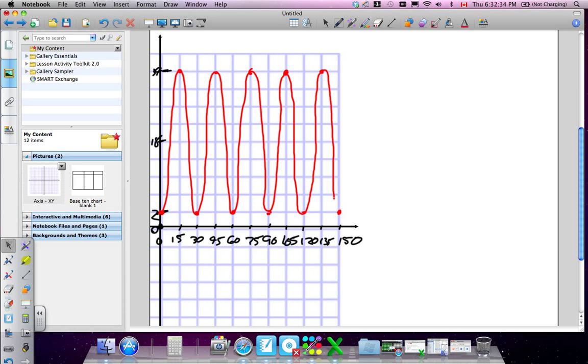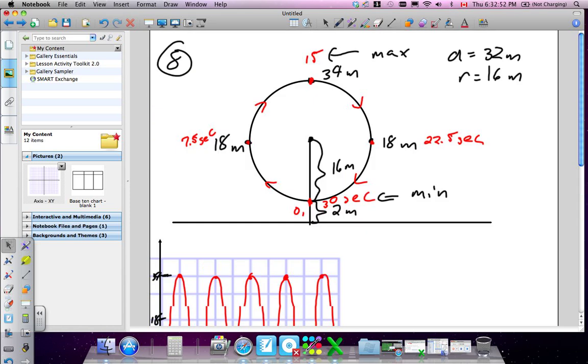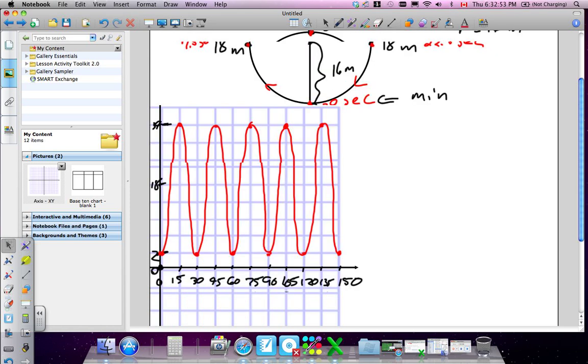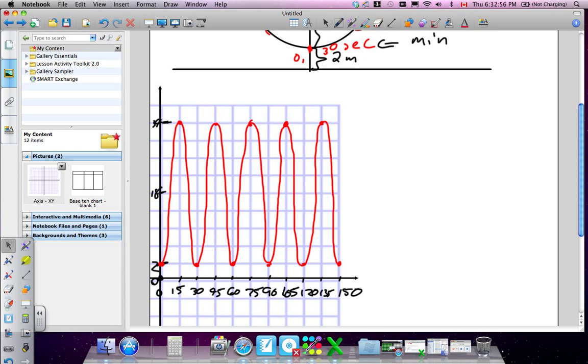Okay. So we take a look at this graph. We've shifted everything. It's a big move now. So we have our peaks, troughs, or max and mins. 18 is not technically at 7.5 seconds. It could be a little different. I just wanted to give us reference points, but because it's circular, the speed changes. At the bottom we're moving slower, but as we're coming up, we're picking up speed. We don't have to worry too much about that.